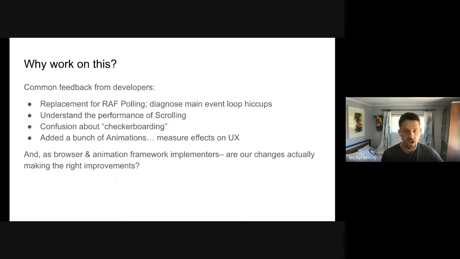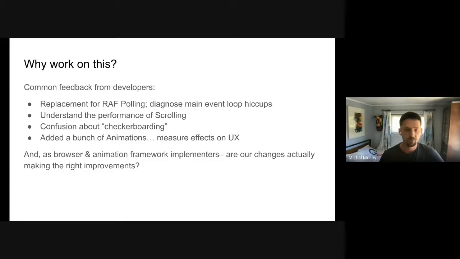Now, the act of RAF polling has implications on performance and measurement, so it's not a good idea. It's a bit of an anti-pattern. But for lack of an alternative, it still gets done. And so often we hear about folks doing it only periodically to take a sample just to get at least an estimate. And so this was kind of one of the design goals for the Frame Timing API.